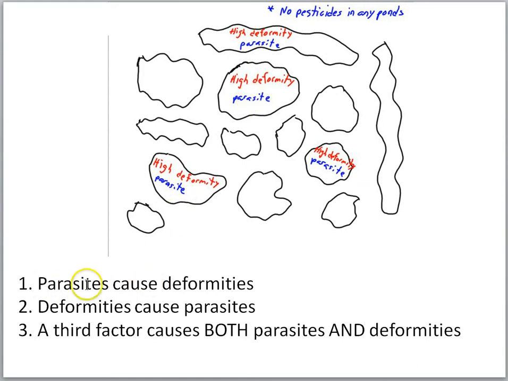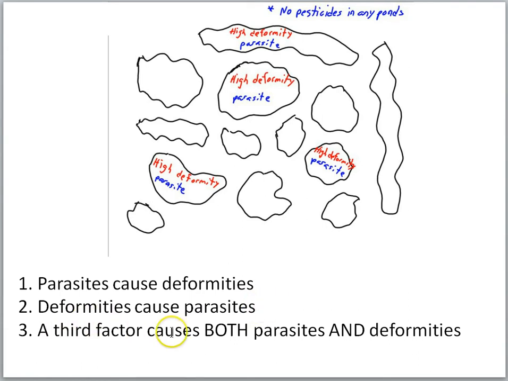So, to our frog case then, the fact that we find a correlation between parasites and deformed frogs, it could be that the parasites are causing deformities. Now, this would be of interest to ecologists, and it might be the thing that leapt to your mind, but we have to consider 2 other possibilities. It could be that deformed frogs are somehow causing high parasite levels in those ponds where the deformed frogs are living from some unknown mechanism at this point.